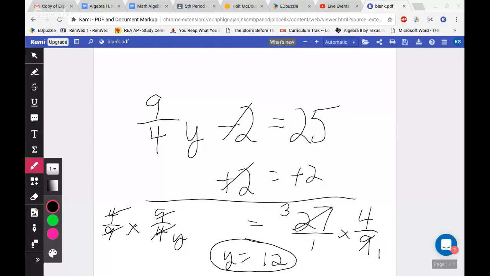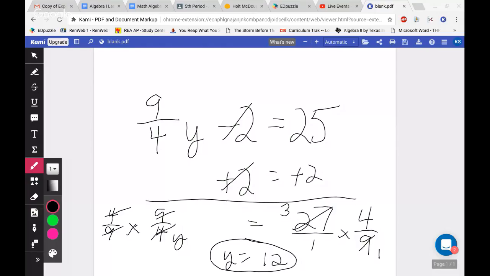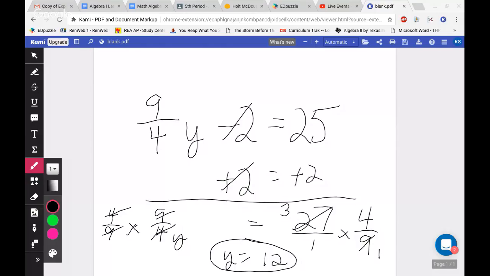All right, let me read it. Alicia has 5 times as many dimes as she has quarters. Combine the dimes and quarters to total $9.75. How many dimes does Alicia have? So what you would want to do is, she has 5 times as many dimes as she does quarters. So you'll make your, okay, my pencil won't write. Quarters equal x. 5x equals dimes.